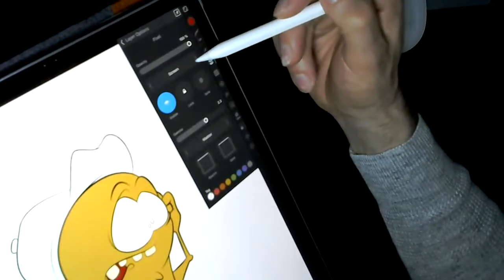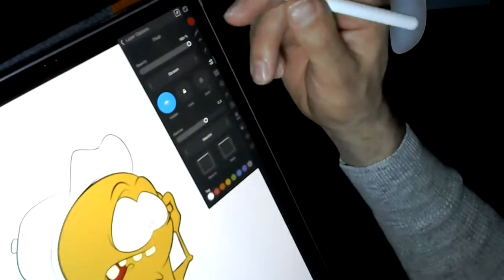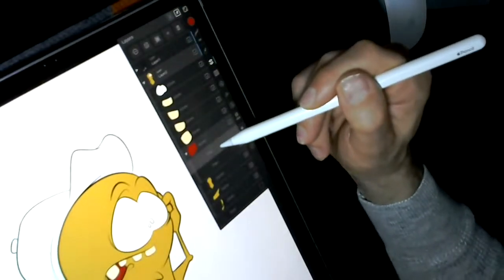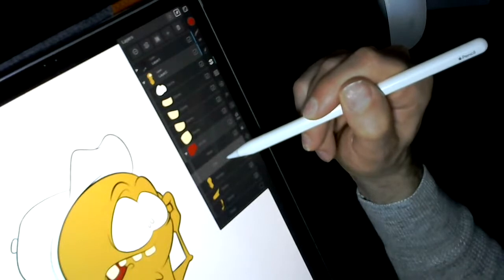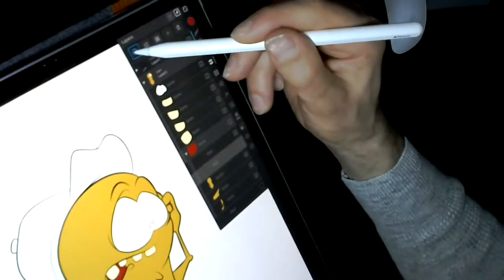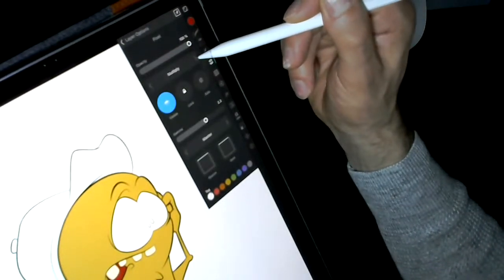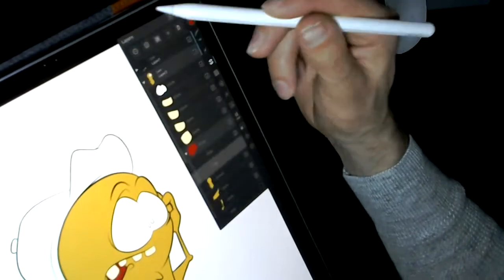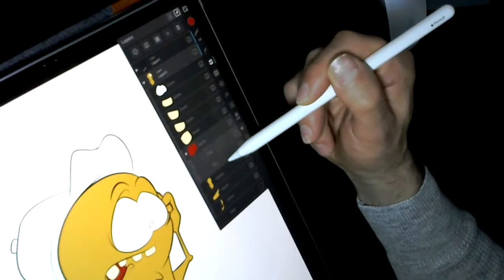So change that to screen there for the highlighting. And that's the top layer here. So then on the second pixel layer, go back to the options and I change it to multiply. I'll explain what they are in a minute. So that one's screen, that one's multiply.